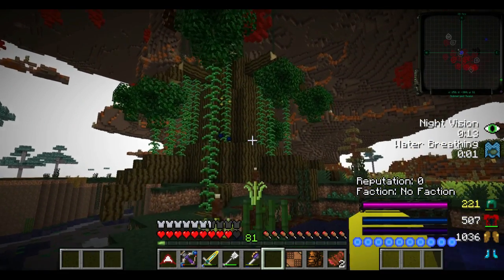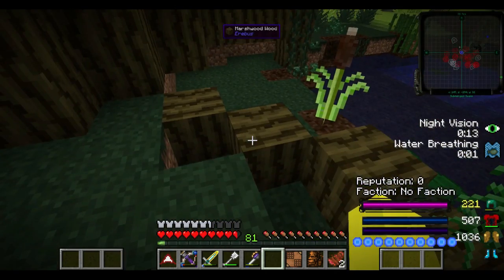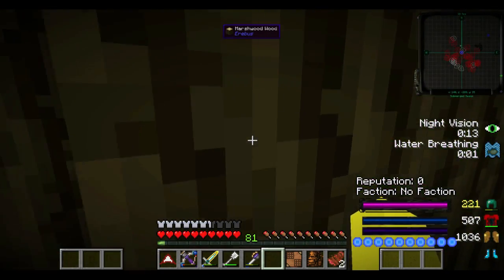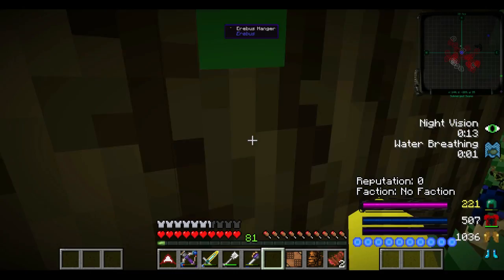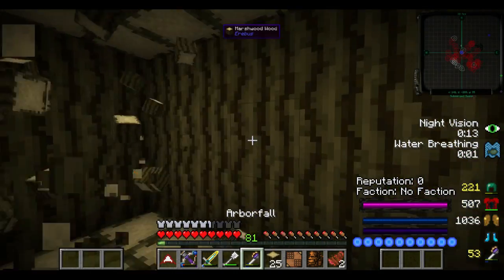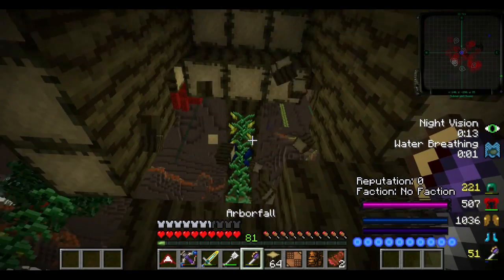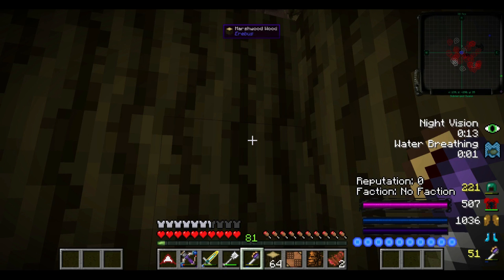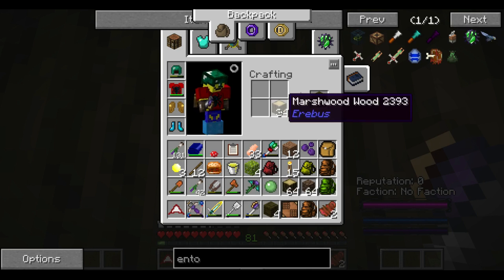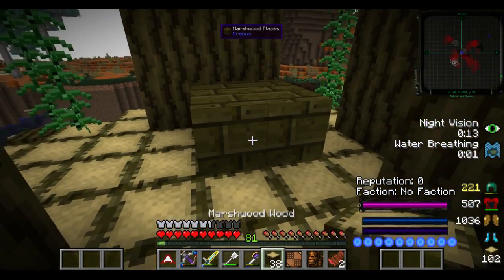There is a big stump thing here. I don't know if this is something in particular, but it seems pretty rare. Marsh wood. Is there anything in here, or is it just wood? Looks like it's wood. Ooh, but wood that makes some very interesting planks. They could be nice. Let's have a quick look at those. Oh, they are nice.